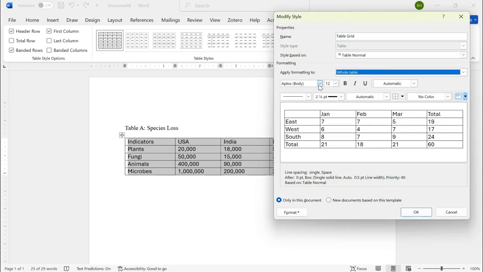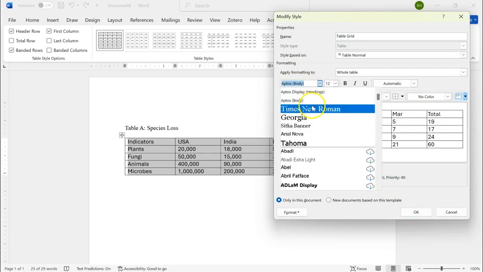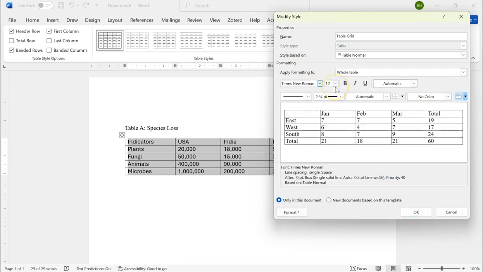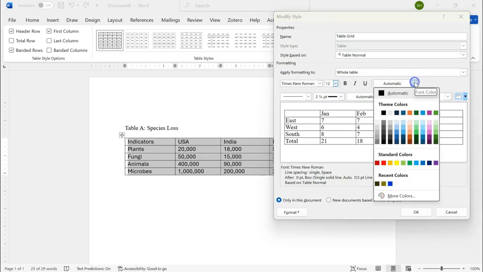Now I'm going to change this font from here, and I'm going to choose Times New Roman. I make that mistake over and over again. Sorry about that.